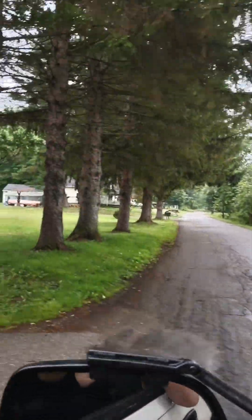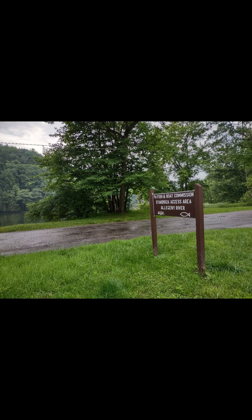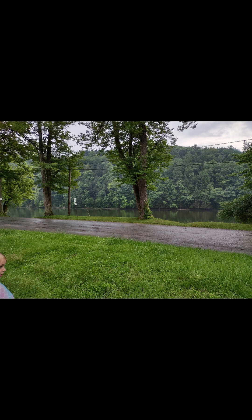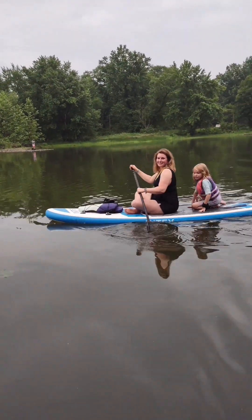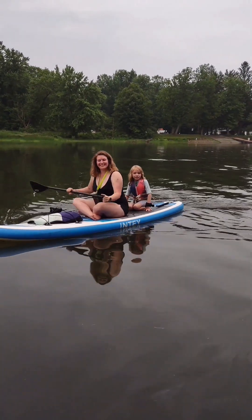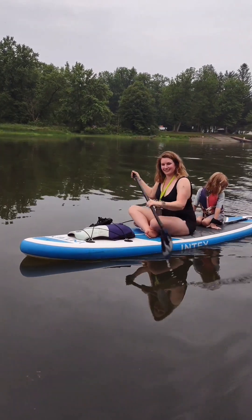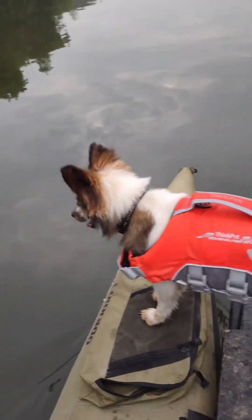This is our first night camping at Buckaloons. It's getting pretty late, but we decided to go on the river for a little bit anyway. We got Elizabeth here — Miss Liz's Park Review — paddling down the river on her paddle board. And we got Lassie, safe and sound in her fluorescent life jacket.